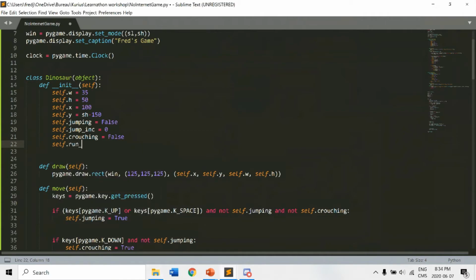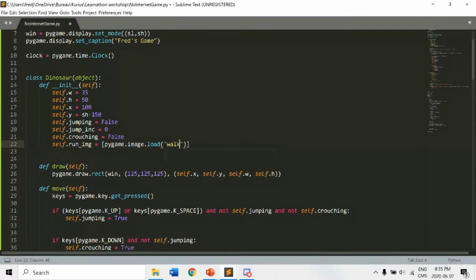The way to do that is by creating a list containing these two. So let's just create a list called run images, or img, whatever. And here we can use pygame.image.load, which will get an image that's in the same directory as your code, which is why you need to make sure that the images are directly in the same folder as your code, not in a folder next to the code. You can't have a folder called images inside your folder. I don't know if that makes sense, but you have to make sure that they're in the same directory.